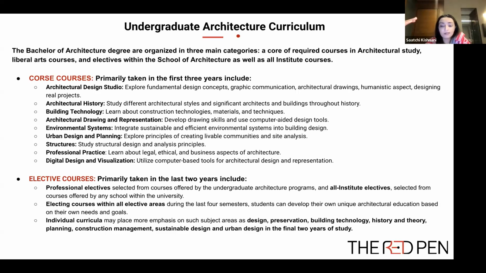Say I want to study sustainability or do a minor in sustainability. I'm going to be able to pick my professional elective classes within the School of Architecture in sustainability. Similarly, you have restoration and renovation as a minor. You have construction management as a minor. You have various different options. If you don't want to do a minor or a concentration, you can take different electives and chart your own education, right? Again, that's within the School of Architecture.